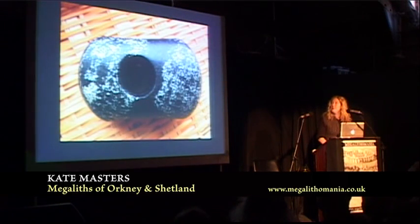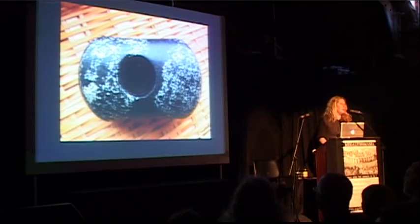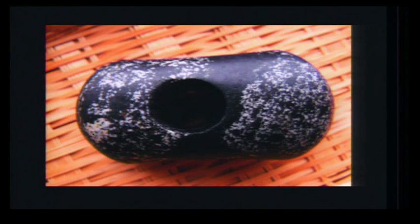So when Ronnie Simmerson discovered the site, he knew that there were bits of dry stone walling poking out on his land. And so he started digging down next to one of them. Rather miraculously, within a few minutes of digging down at the first one, he found this cache of items, including this lovely little mace head, which they'll let you hold. It's really quite magical, because you can't do that anywhere else in Britain, as far as I know, and you can actually really connect with these things.